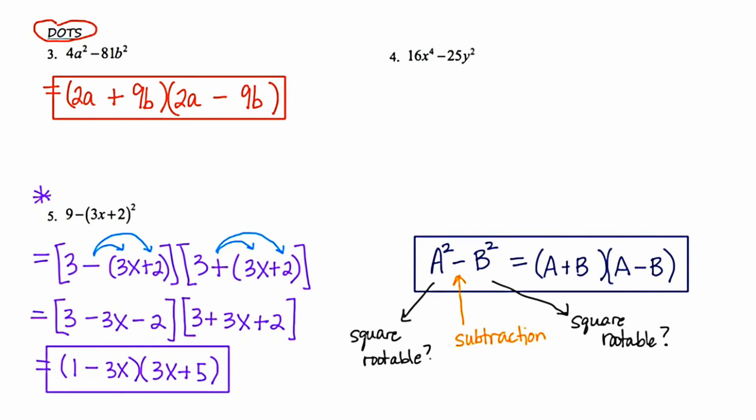In summary, you're going to use the difference of two squares method when your expression falls into the template a squared minus b squared, and the result is going to be a plus b times a minus b. It doesn't matter whether the plus or minus comes first. I'd like you to try number four before you go on, so you might want to pause the video at this time.